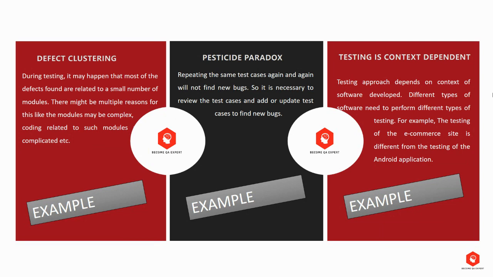Testing is context dependent. There are several domains available in the market like insurance, banking, medical, travel, advertisement, and so on. And each domain has a number of applications. Also, for each domain, their applications have different requirements, different functions, different testing purpose, different risks, techniques, and so on. So different domains are tested differently. So testing is purely based on the context of the domain or application.